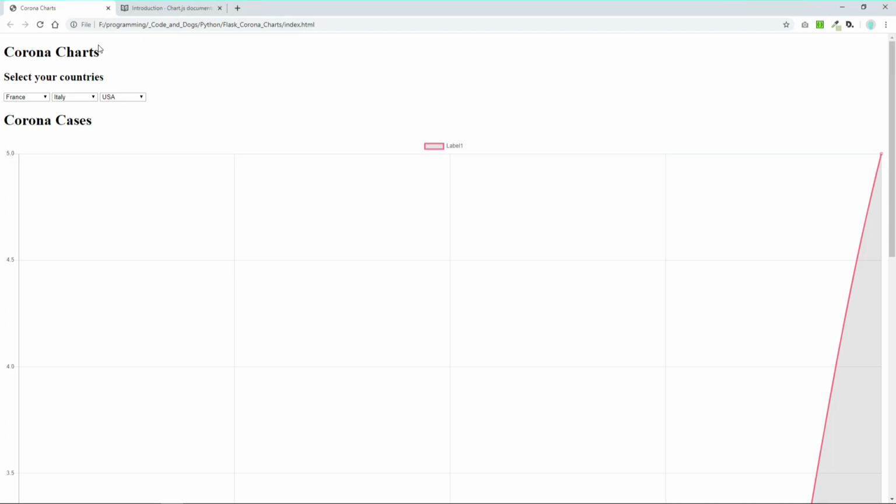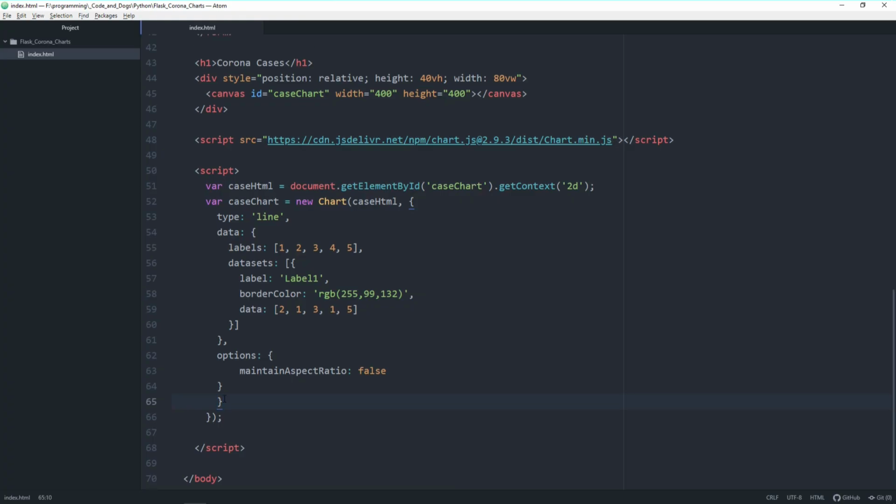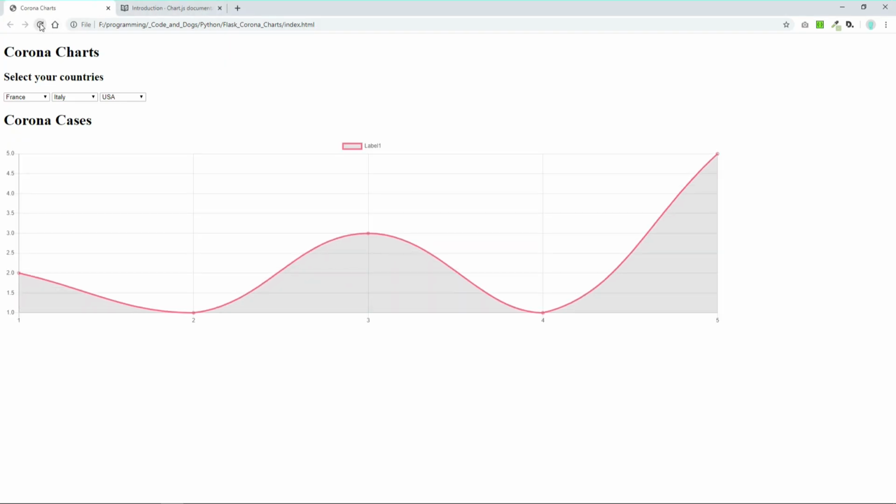And let's try it out, refresh it, and still it does not work. I think there's one bracket too much right now. Let's try it like this, refresh. That's what we wanted to achieve. So finally our chart has a good size, fits to the page, and you'll see what we did here.